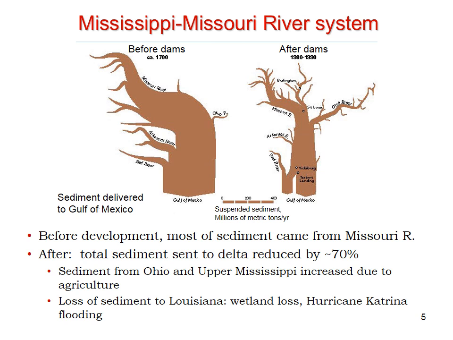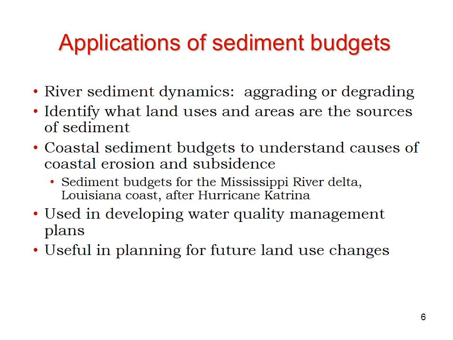And so this loss of sediment due to dams is having significant effects down in the delta. This kind of sediment budget analysis is really useful for a lot of river management questions. Looking at sediment budget change over time helps us understand river sediment dynamics and helps us explain why some parts of a river system might be aggrading or degrading. Some parts might be aggrading and other parts might be degrading. The sediment budget can help us figure that out.